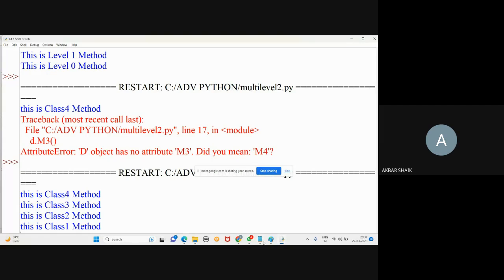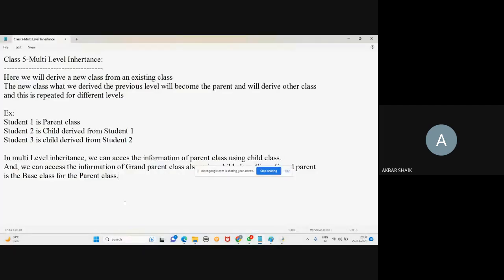So let me give some idea so that you can practice how this multi-level is going to work. So maybe you can practice this example. You can take some numbers in class A, means in the first class.